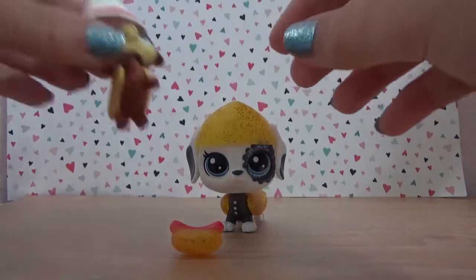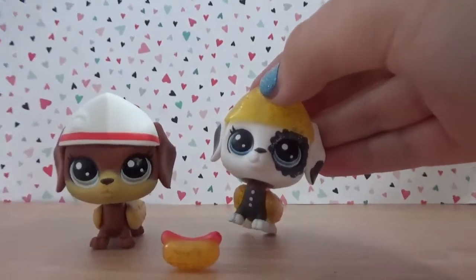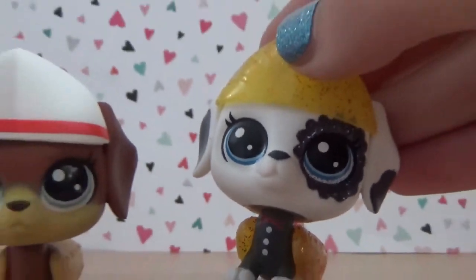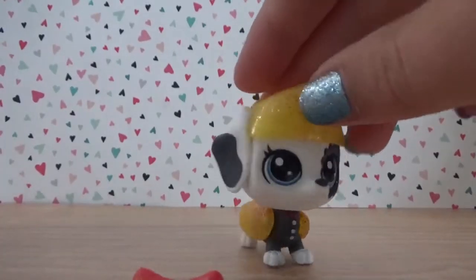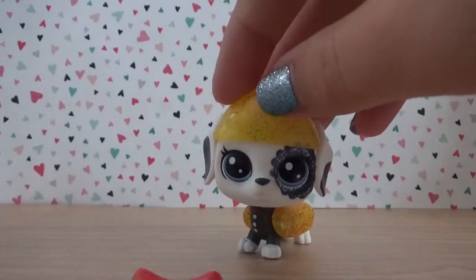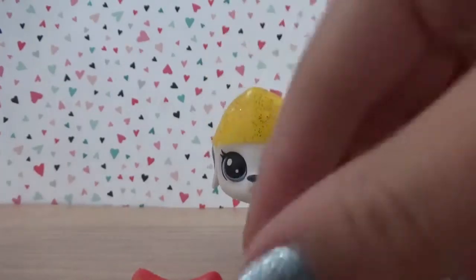So, here is her normal sister. Oh, it's wearing a tux. Do you guys see that? It's wearing a tuxedo or a dress shirt or something. Wow. And the poor dog over here is like, I want designs like that. So here she is. She is black and white like a Dalmatian. She is very nice and has really nice eyes. And this looks really nice.